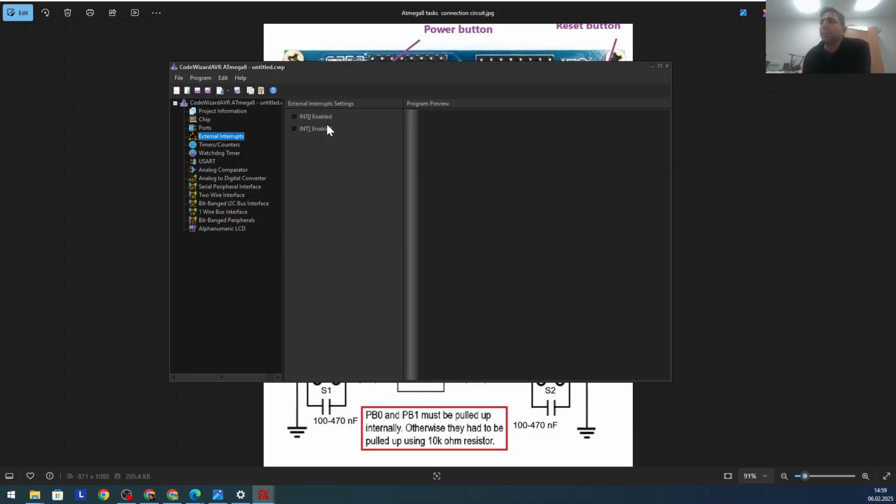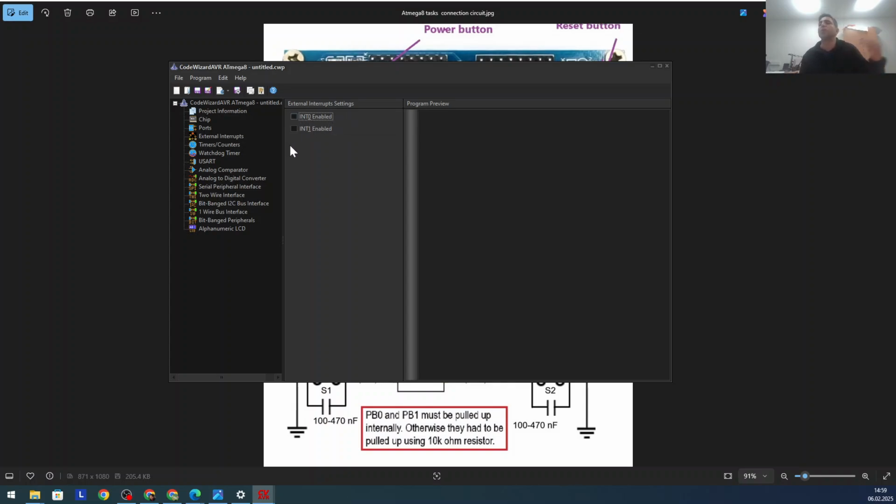Then external interrupts. If we want to use interrupts, we can activate any of them that we want here. If we activate based on this click that I make here, you see all of these are options that later in the projects we will use all of them. If I click here, for example, in the configuration part of the code, the wizard will write all of the necessary code that is needed to use the interrupt.